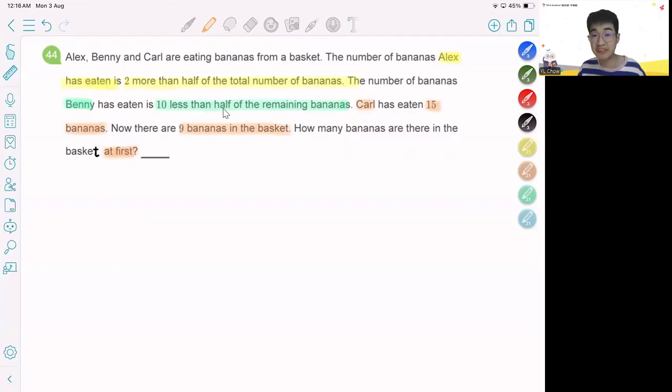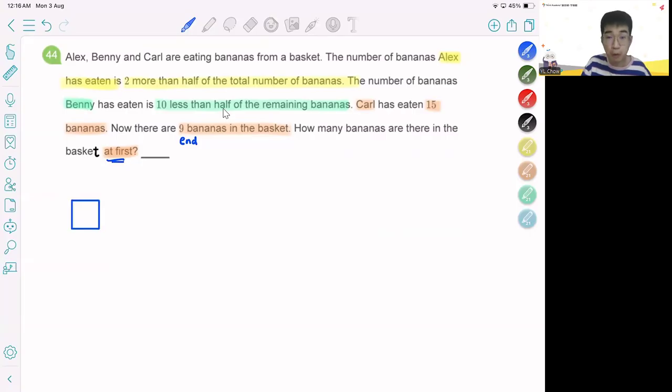Okay, so how do I do this question? Now, first of all, this is a working backwards question because I gave you the ending number and I want to find the number at first, at the start. So we have to visualize this either using a bar model or a train diagram. In a very intensive, time-sensitive exam like GEP or HAL, I would recommend using a train diagram, because bar models might take a longer time to draw. So then how do I do this using a train diagram?